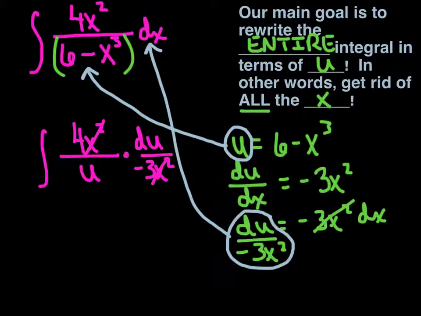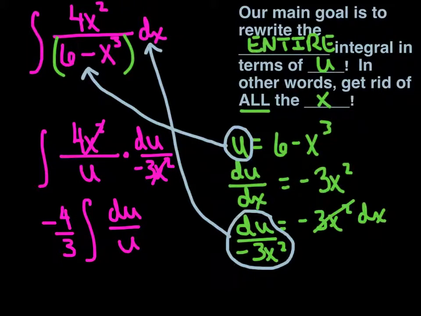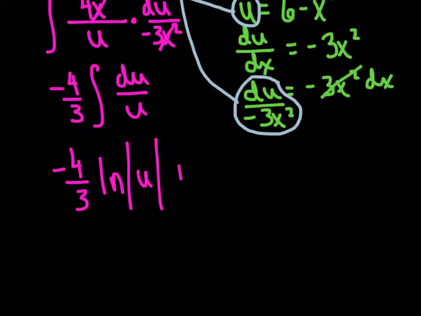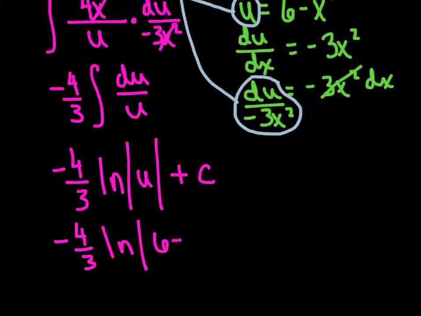And then I'm just going to rewrite it with my coefficient pulled out front. So I've got negative 4/3 as a coefficient, the integral of du divided by u. Now it's perfect. We know that the antiderivative of du over u is going to be the natural log function. So we've set ourselves up really nice. Again, emphasis on getting rid of all of the x's. So I carry my coefficient down. The antiderivative is the natural log of the absolute value of u plus c. And then we're just going to go one iota further, and we're going to rewrite it in terms of x. So we've got the natural log of 6 minus x cubed plus c. And there you have it.